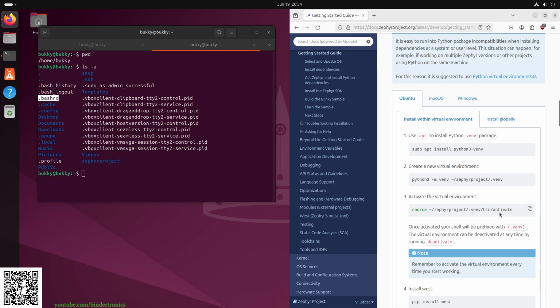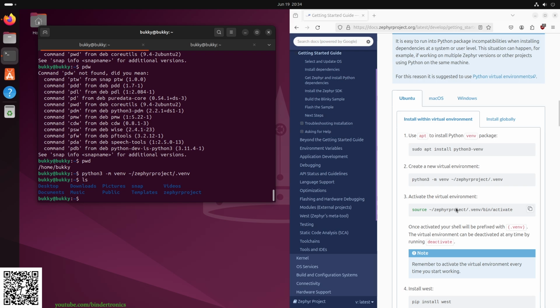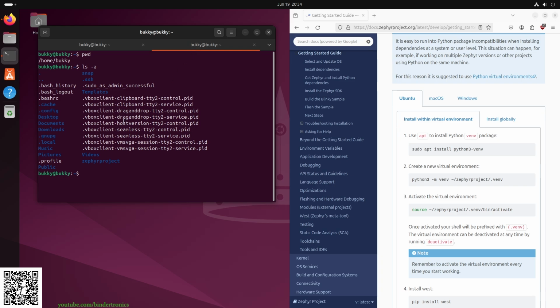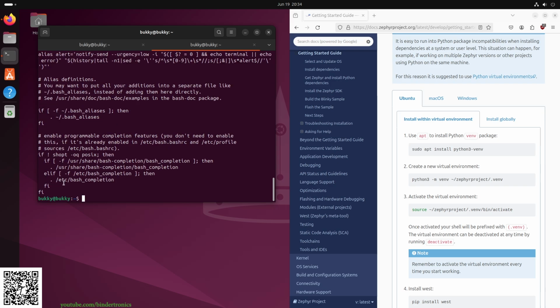On this next one, if we copy this command, source Zephyr environment, this will activate your Python environment. If you paste that in, you can see we added an env prefix. This indicates that you're in a Python environment. I wanted this permanently for every terminal that I open. So if we say cat, current directory, .bashrc, you can see at the end of the file there is nothing currently.